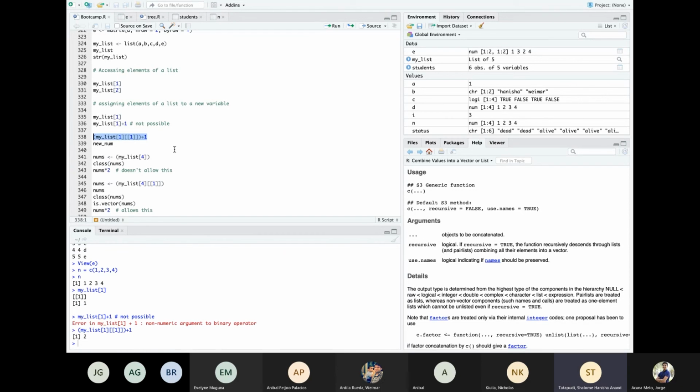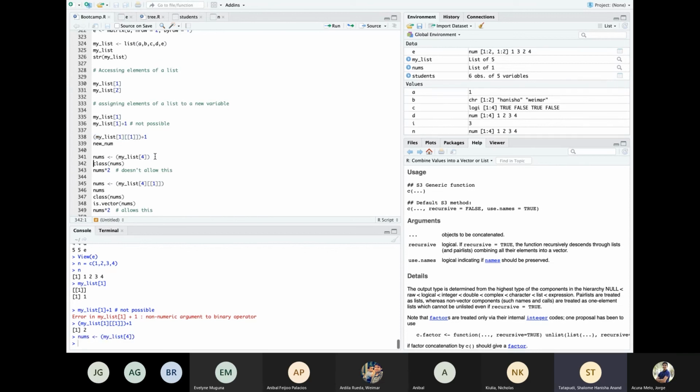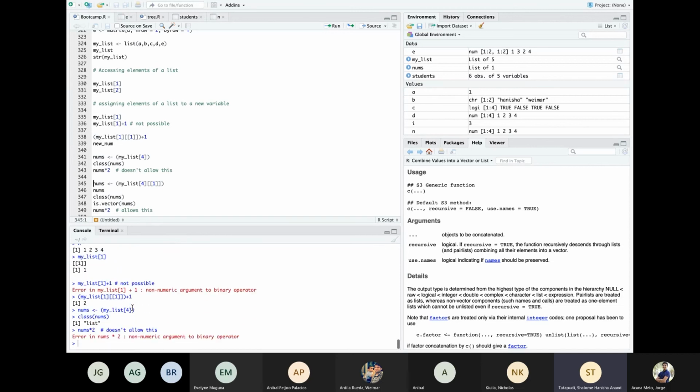I cannot add a number to a list, and unless I call it in this manner, it is still considered a list. So I can assign a part of a list to a variable called nums right here. And if you look at it, unless I subset it correctly, it is still considered to be a list. And because I cannot do any numerical operations on a list, it doesn't allow me to do this.